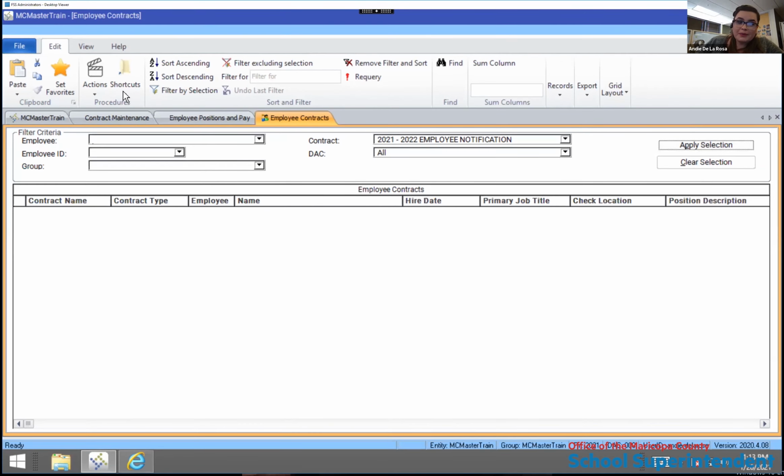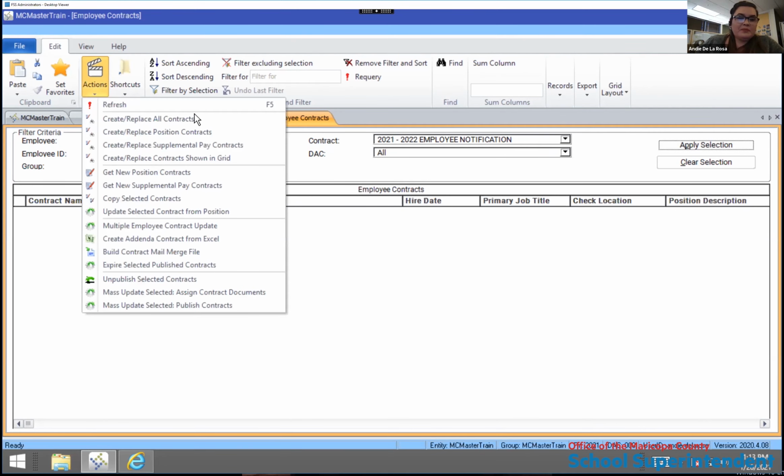Oh, wait, first, sorry, we have to go to create, replace all contracts to bring those contracts into this screen. These 4 action items, you can use however your district wants to pull in your contracts. I personally like the create, replace all.